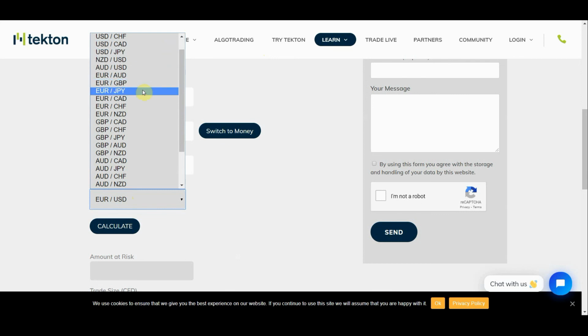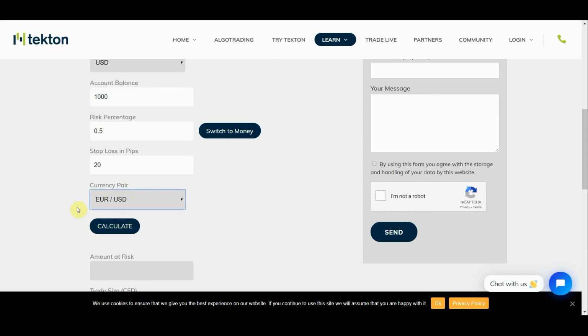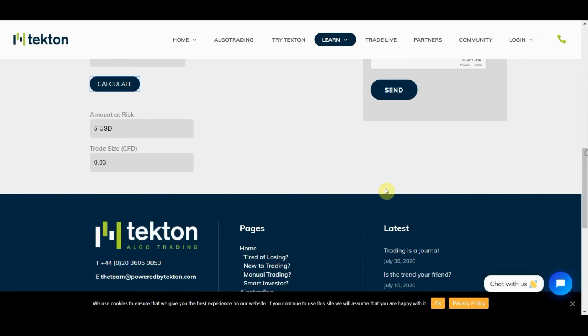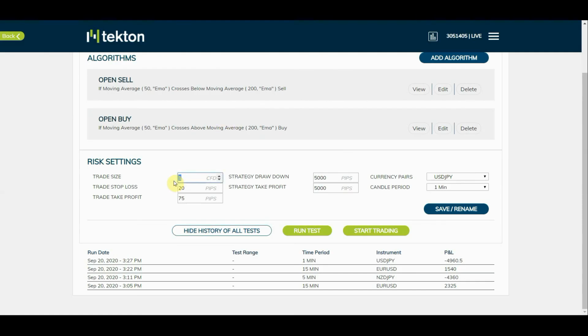It's set at euro dollar. Let's just make sure it goes back to euro dollar when we go back. Euro dollar, and calculate. Okay, so that's going to calculate our risk, and that's telling us we are able to trade at 0.03 CFDs. So that would then go into this box here.